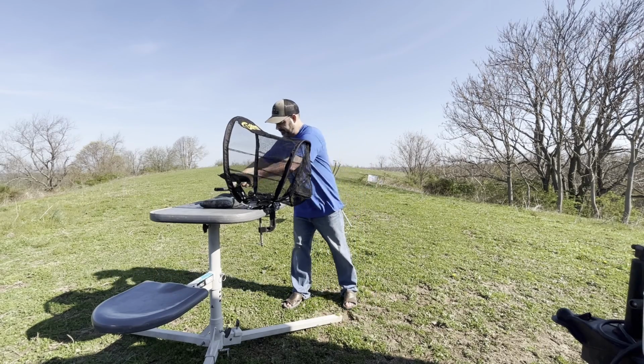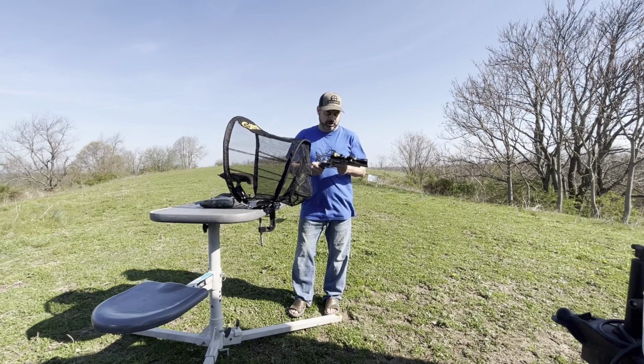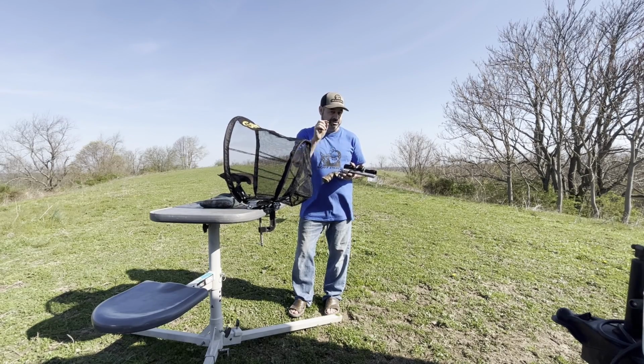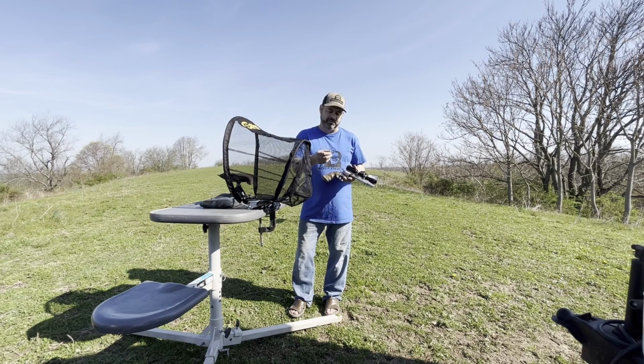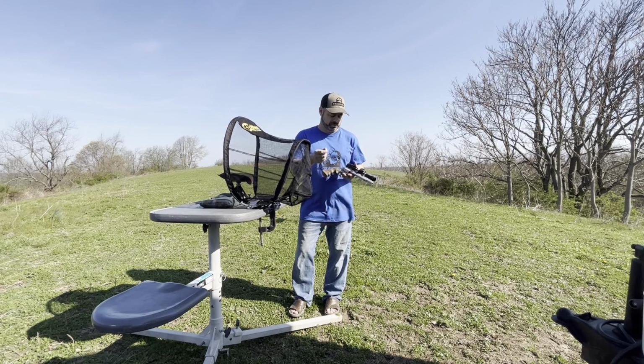Also today, I don't get this one out too often, but I do mess with it. This is a Ruger Blackhawk Hunter model. This here is a 45 Colt. I have this loaded up with a 250 grain XTP. We're going to try it today. I haven't shot this load in a long time. Usually, with this 45 Colt, I use a lot of cast bullets, but today's all jacketed. So this is a 250 grain XTP on top of 26 and a half grains of H110, with a CCI large pistol primer.